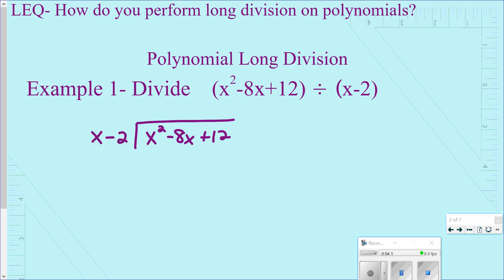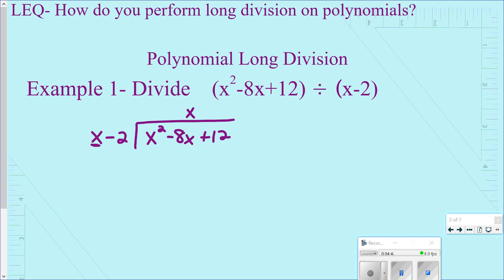And then we're going to figure out how many times x minus 2 goes into x squared minus 8x plus 12. And our quotient will go up top here. So what we're doing first is we're deciding how many times x, so I'm just looking at the x, I'm not looking at the whole expression x minus 2. How many times x goes into x squared? And that is x times. And when I figure out how many times, in this case x, I'm going to put that right over top of the same type of term. So in other words, I'm not going to put the x here because that's over the x squared. I'm going to put it over the x term. So I'm going to put the x there.